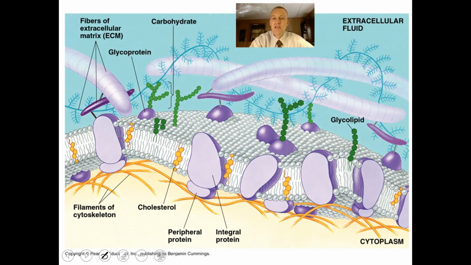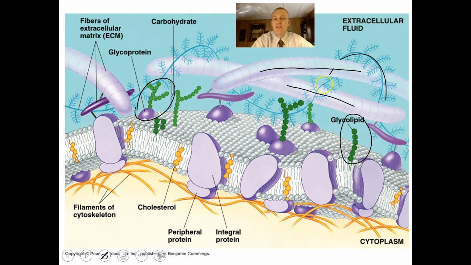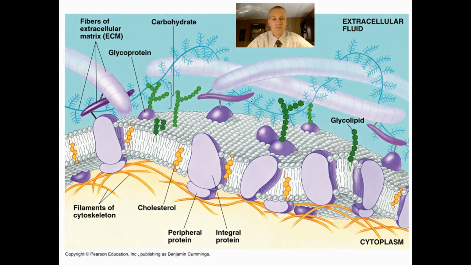And collectively, this is what the glycocalyx looks like. You can see here a glycoprotein, and here is a glycolipid. These are other kinds of proteins we'll talk about when we get into talking about tissues. But it's kind of like a glue, and it serves other functions, lubrication, reception, and those kinds of things for the cell.